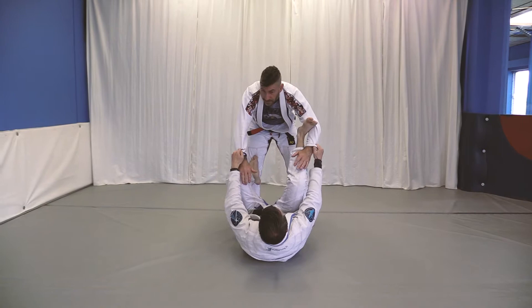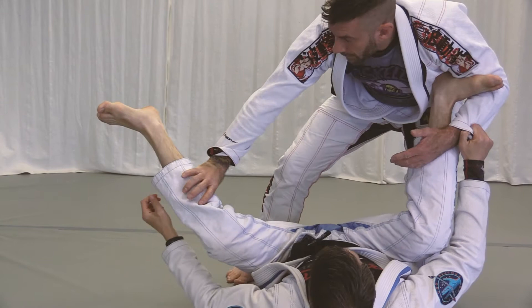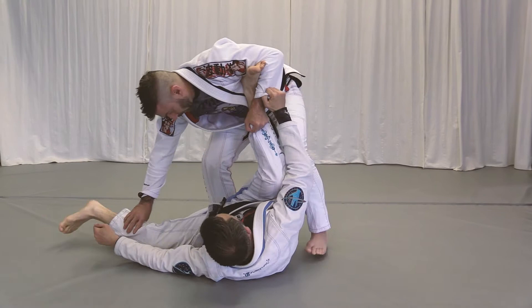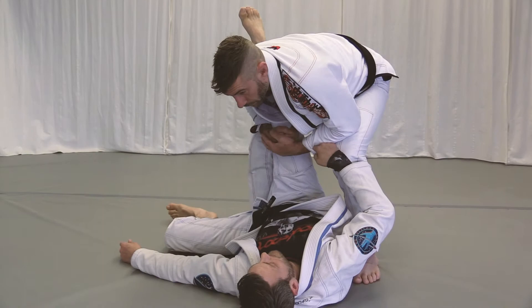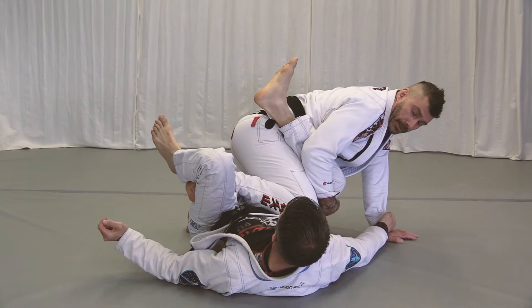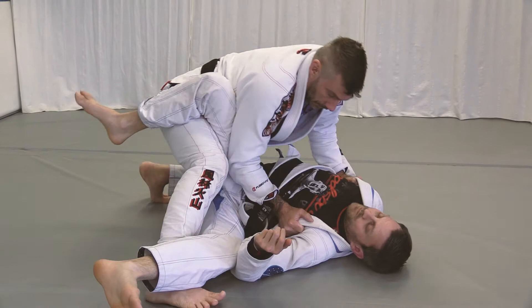Here's the spider guard entry. If he's got a double spider on me, I circle out, control this leg, and escape to the side. I grab the pants, come nice and close, posture nice and high, and as I drag down my elbow comes right here and I secure the knee. I always anticipate — that's why I like to circle away, bring my knee up, grab the pants, take a big step with my knee, stretch my leg, pivot, grab, put pressure on the shoulders, and pass.